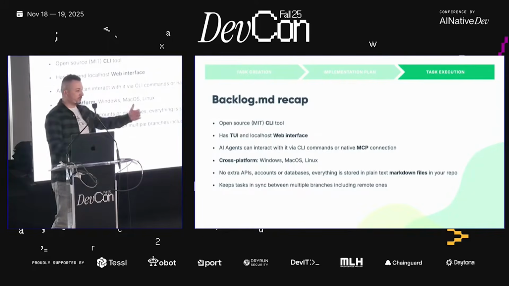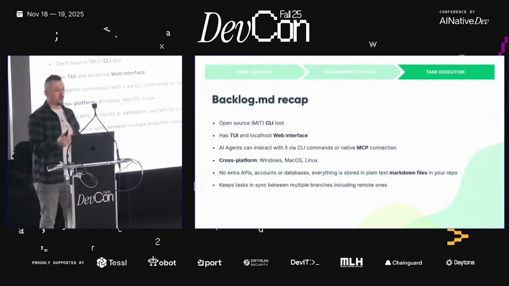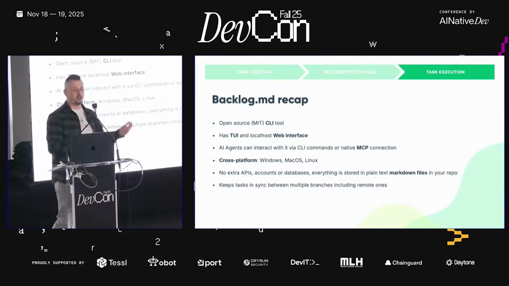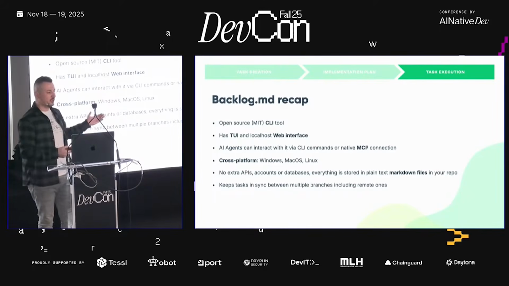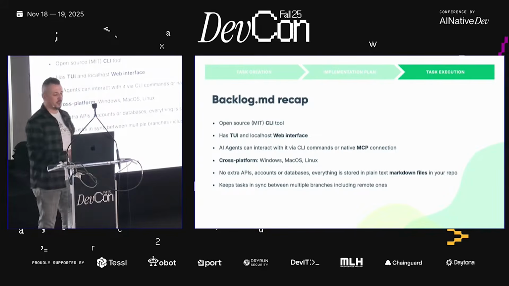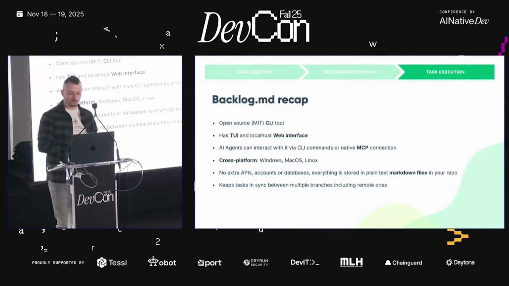So when you create a new task and you push this to some origin, other developers from your team will see this as long as they fetch. Actually, they don't even have to fetch because Backlog.md fetches under the hood. So one of the only requirements of Backlog.md is to have Git command line installed.